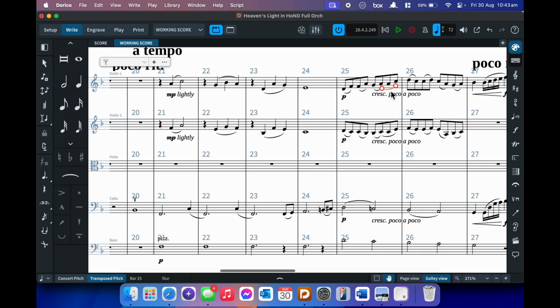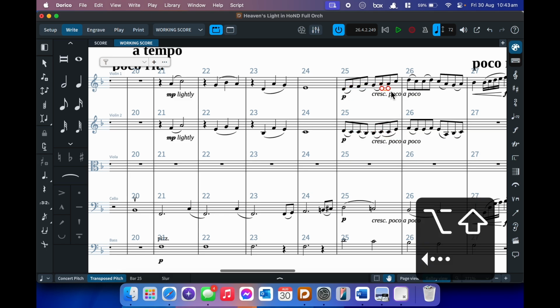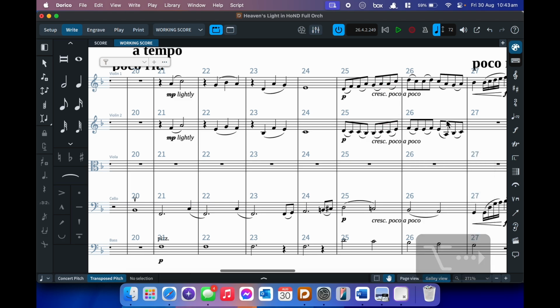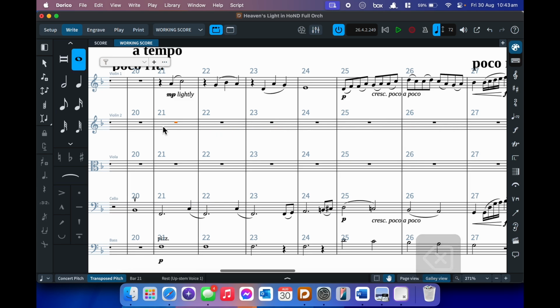I've also just noticed that I've got this little slur wrong, so I'm going to shorten it to only 2 notes and then shift it across. But you can see how that can be really useful. There's only a couple of other things that I want to talk about in terms of note input. Tuplets are quite complicated. If you're not thinking about them correctly, tuplets can seem kind of crazy. They're not that difficult though.